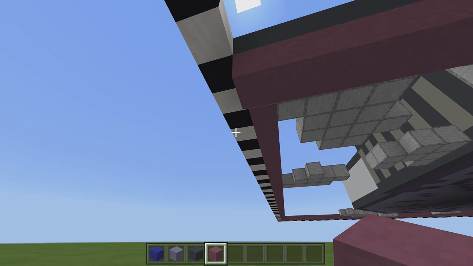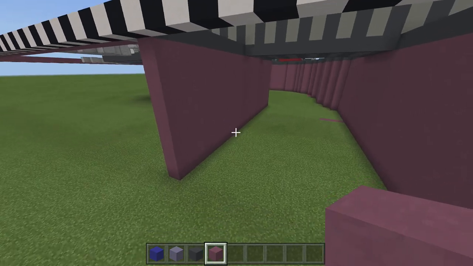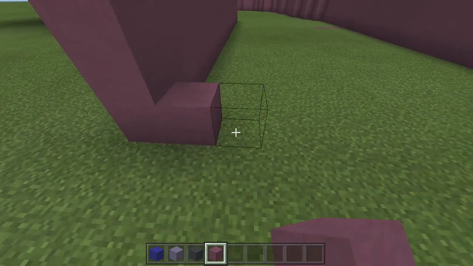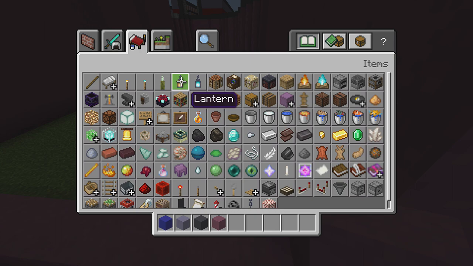Now what I want you to do is fill in all the way down again with your blocks. Once you have come down your 11 blocks, just place in one more row of blocks right down here, because now we're going to take out a lava bucket and we're going to fill this entire area with lava.